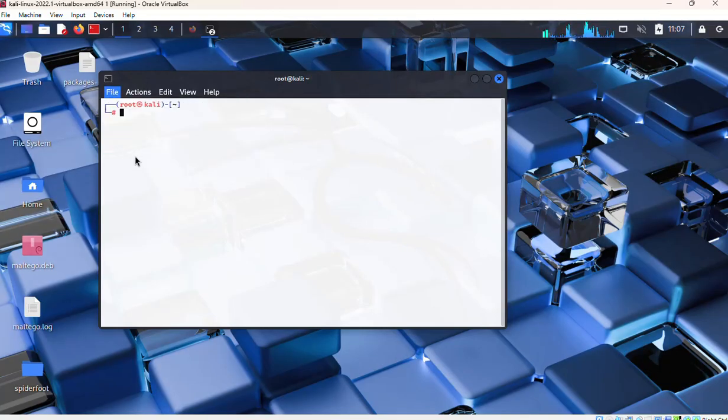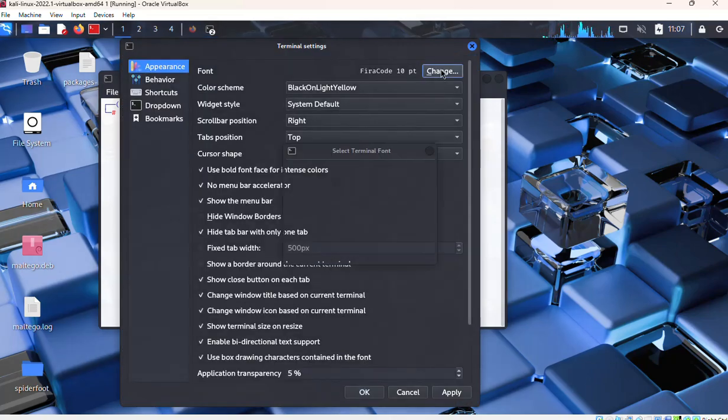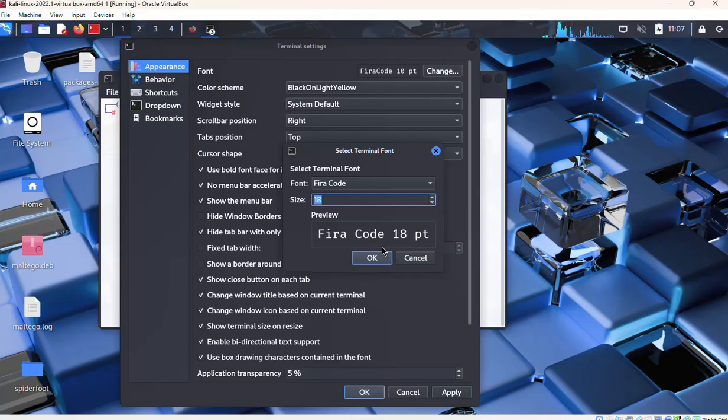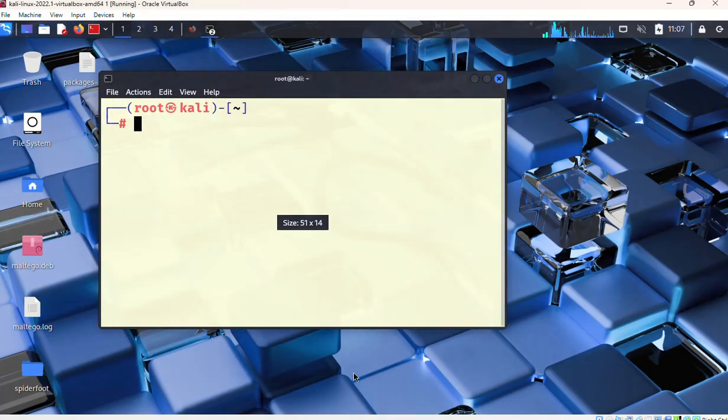Let me increase the font size of the text so that when I type, you can see well. Let me make it 18. So when you are here, have you seen root at Kali? Your own might be Kali at Kali or root at Kali. What are you seeing? Root at Kali, sir? Okay, fine. So let's go. apt space update. And the background is white. Yeah. Correct. apt update.